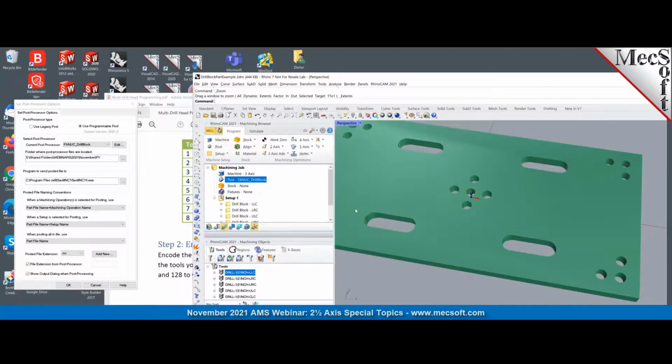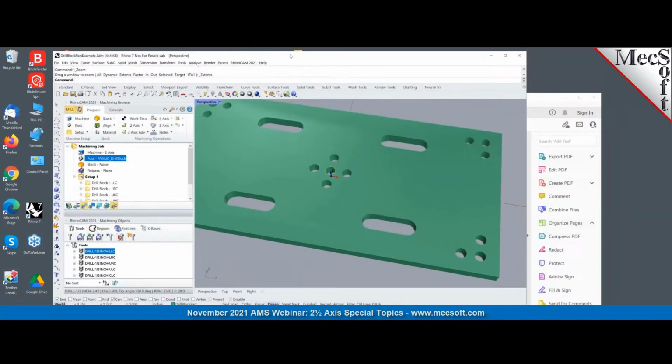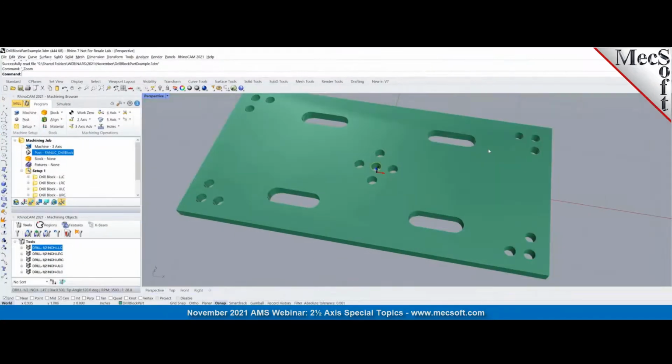Joe, yeah. Do you need to have the programmable post to do the drill block? It won't work with the legacy post? There could be controllers that we can handle with the legacy posts, but typically, if there's some complicated decoding that's necessary, we would require the programmable post. Okay, so we would evaluate this with the user on a case-by-case basis. Right. Exactly, depending on the controller.